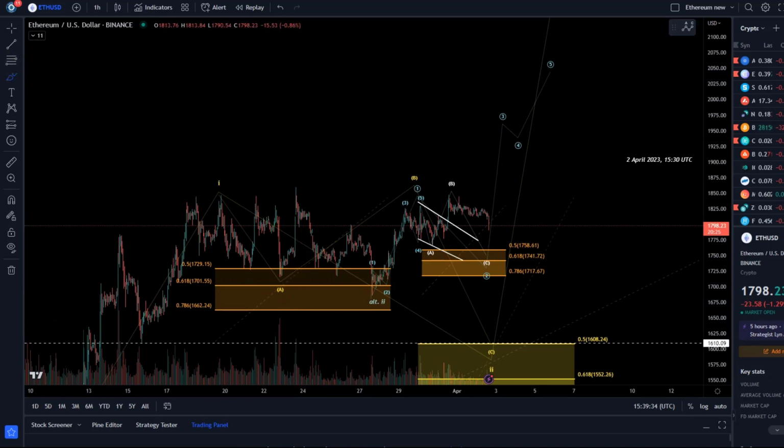So just need to see if towards the weekly candle close we can get some more buying pressure in. This is now typically the time when you start to see volatility on a Sunday come in. It will be interesting to see if this carries on, but Ethereum still has space in the current scenario. If it drops a little lower, then I will start to add to my portfolio again.